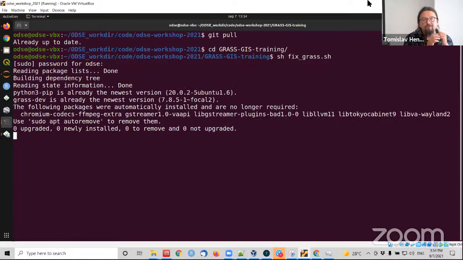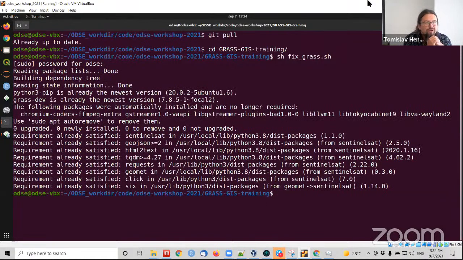And if you wait 2 weeks, 3 weeks, hopefully the RC1 will be out, and then you will be able to install Grass on your operating system, Windows, Linux, Mac. These 3 platforms are supported. And this fix will not be needed, of course.